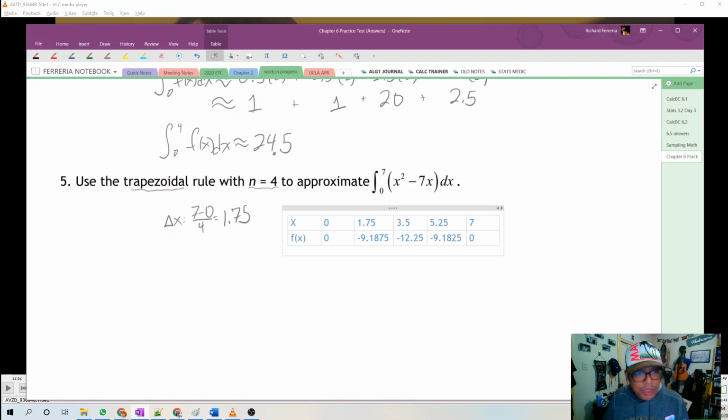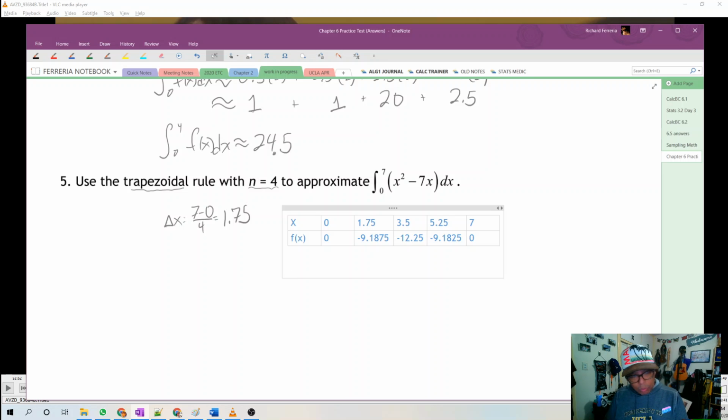So we get these results: 0, -1, -9.1875. Now I admit to you, those aren't probably the most desirable results that you can get with an actual non-calculator question. Probably would take it a little bit more easy on you with those numbers. So regardless, we can still use a trapezoidal rule, and let's figure out how that works.